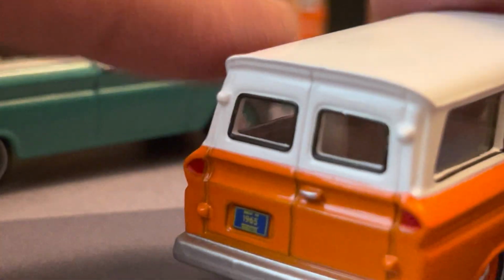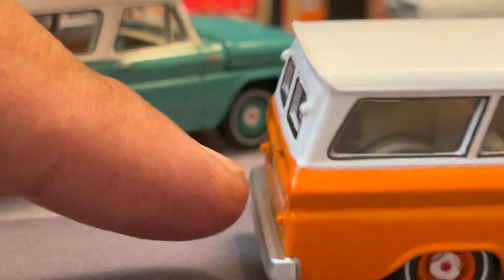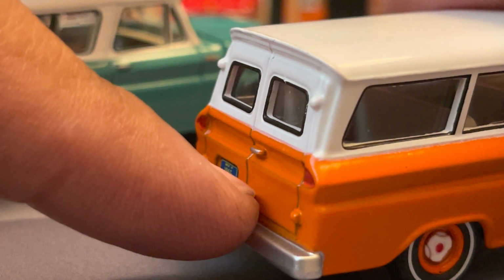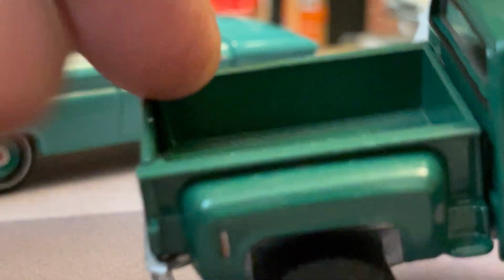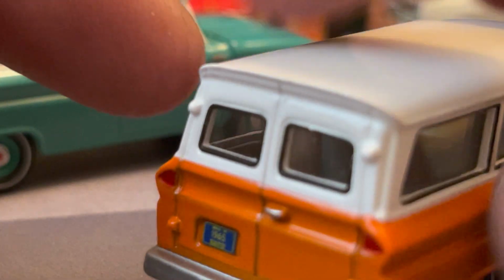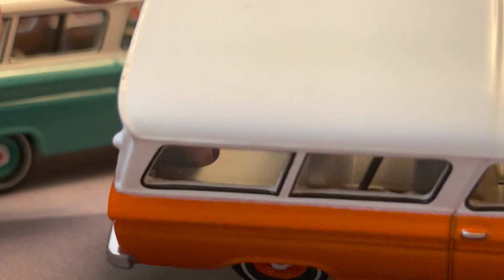They had the post in there like a Matchbox car, which I thought was interesting. A lot of the times, these higher-end manufacturers will eliminate the need for the post going all up to the roof by making a little bit of a shelf in here in diecast, and then they'll just rivet it to there. Basically how those truck beds are done. This one obviously got a rivet there, but they just put it there. I thought it was interesting that they took time to do that. I don't understand why they did it. Maybe it was just easier or cheaper to do it that way after they weighed all their options on how to make it. So that's kind of a disappointment.